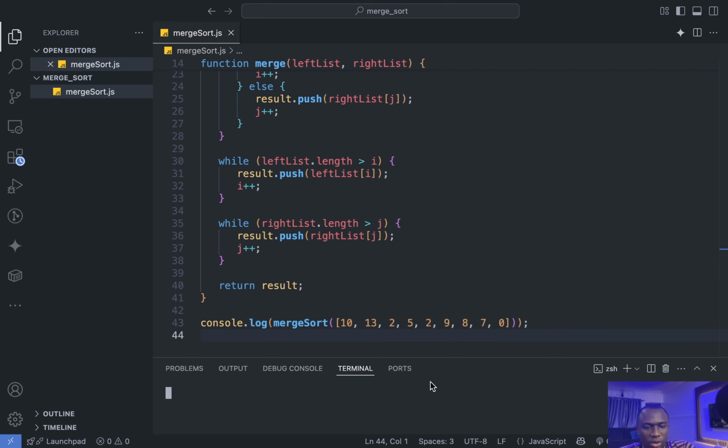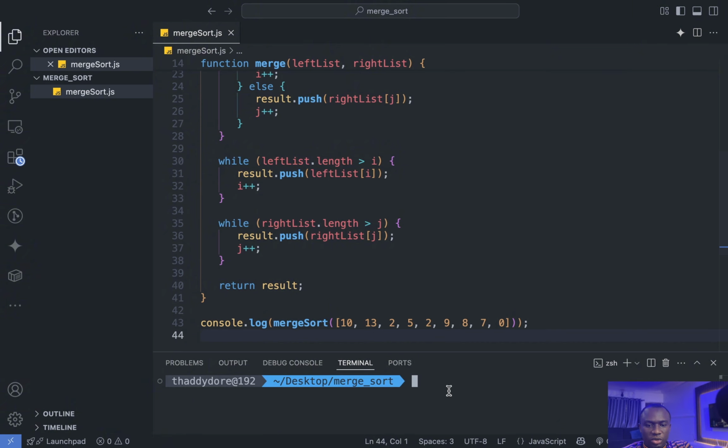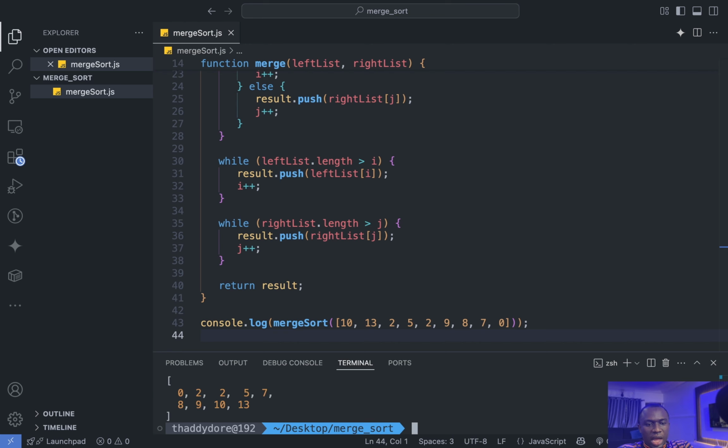So I will open up my console and call this function to see what we have. I will do node merge, and boom, we have a sorted list.